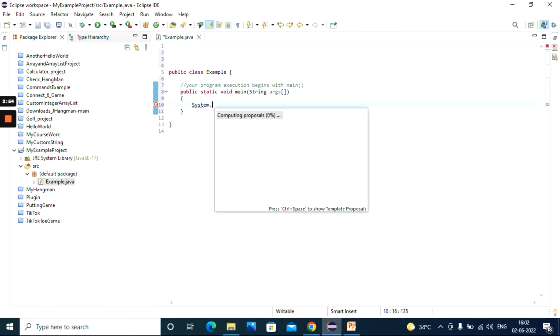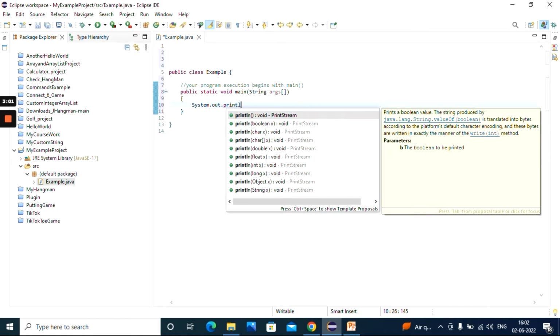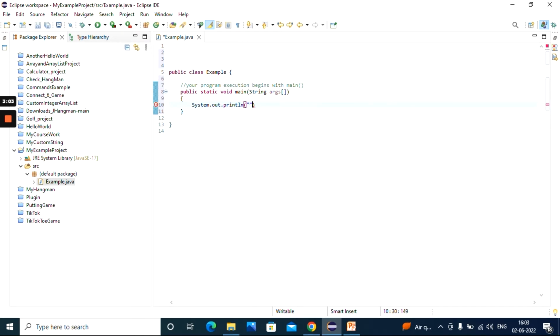Here we are going to print this is simple Java program.